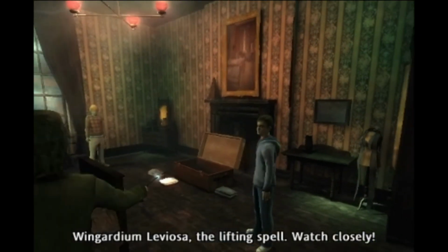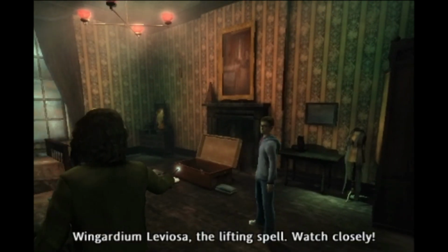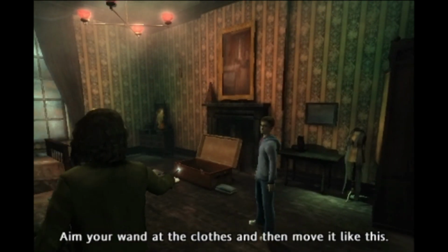Wingardium Leviosa, the lifting spell. Watch closely. Aim your wand at the clothes.